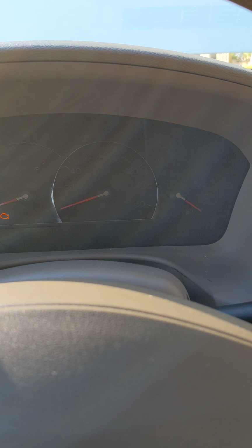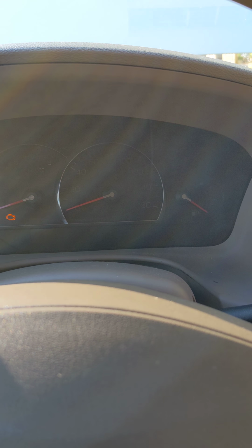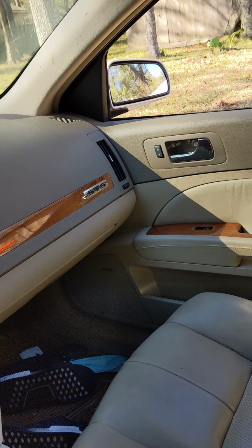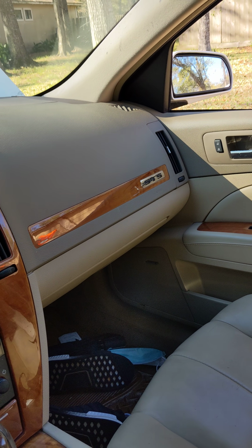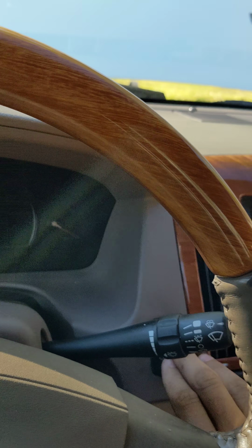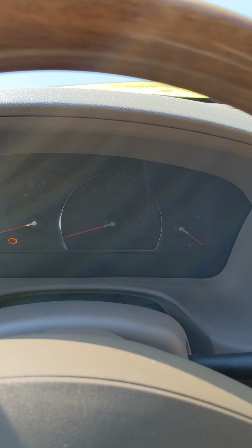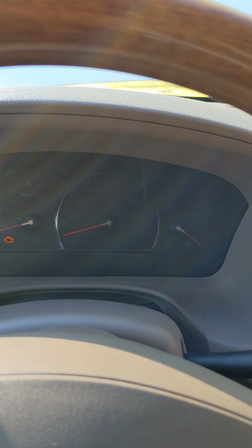Let me see. Oh shit, look at that. So I finally got a reaction now that the mirror is working. Shit, sounded really weak though. Let's try that again.